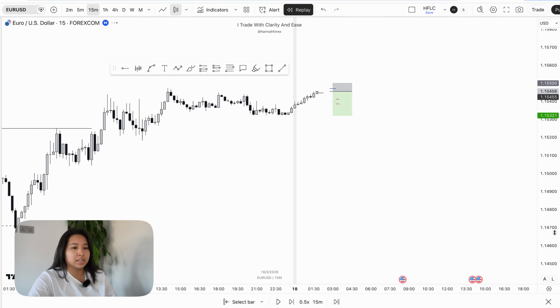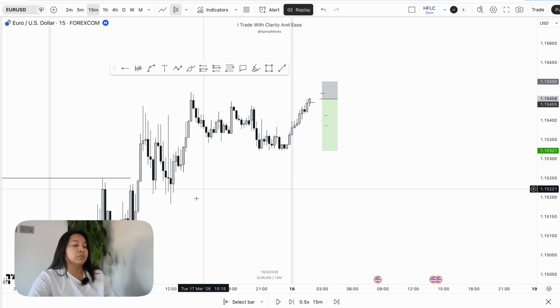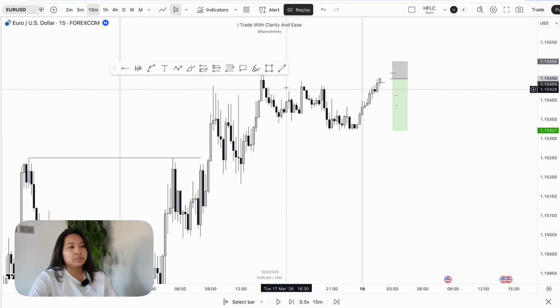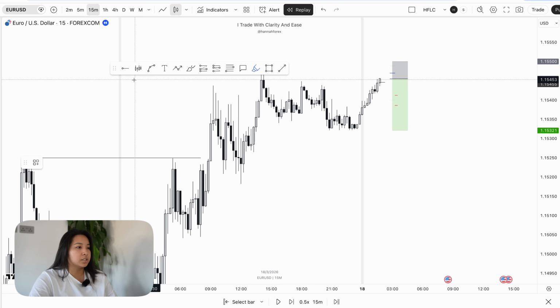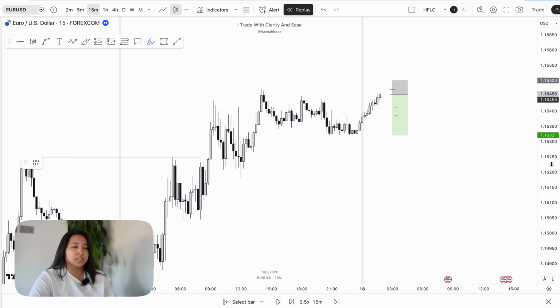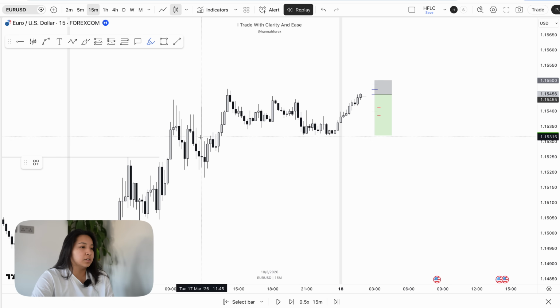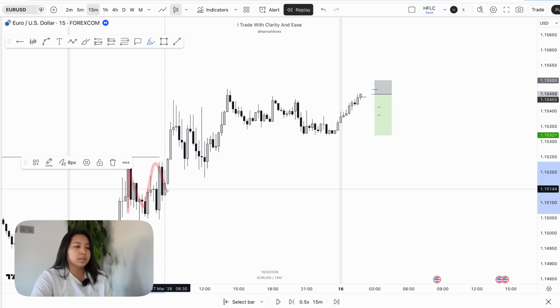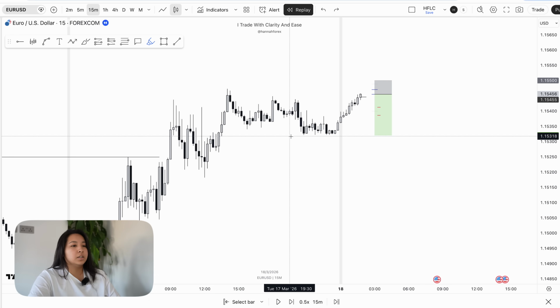So dropping down to M15, we're here in the new day. What can we see? Price is already quite corrective. Coming into the start of Wednesday, the 18th of March, you can already ask yourself these good questions. I think a lot of trading is just asking yourself good questions, being curious, understanding how price is moving. So if you're looking at this, are you thinking this is quite impulsive or quite corrective? It's quite corrective, right? So it doesn't really show much bullish intention.